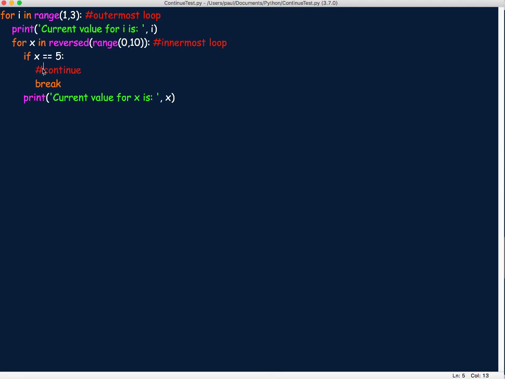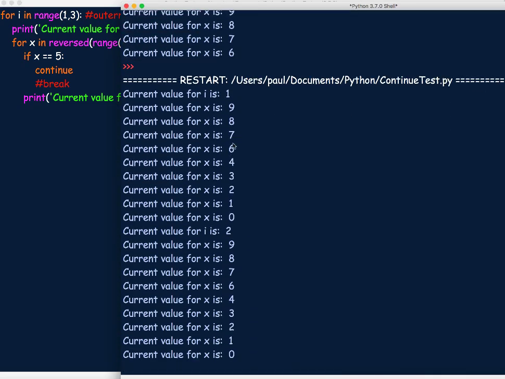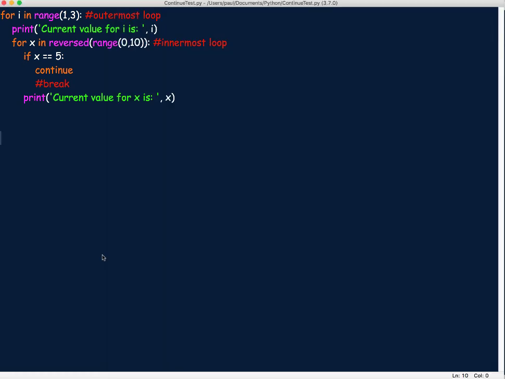That's different than if I use continue. With continue, notice the first time it goes through, you get 9, 8, 7, 6, 4, 3, 2, 1, 0, and then 9, 8, 7, 6, 4, 3, 2, 1, 0 again. So the biggest difference between break and continue: continue says, okay, we have reached some kind of situation here.